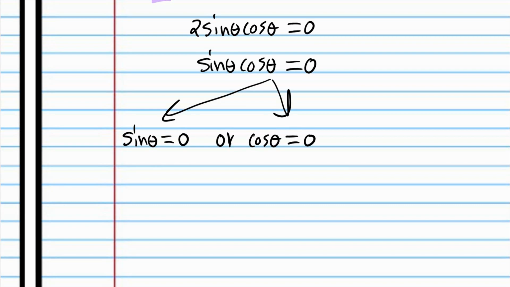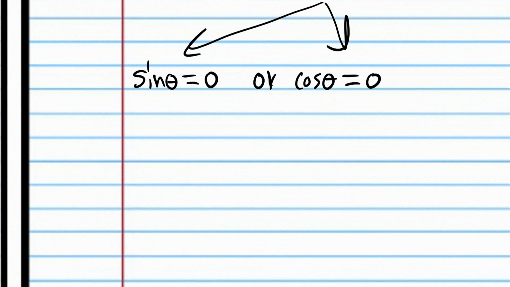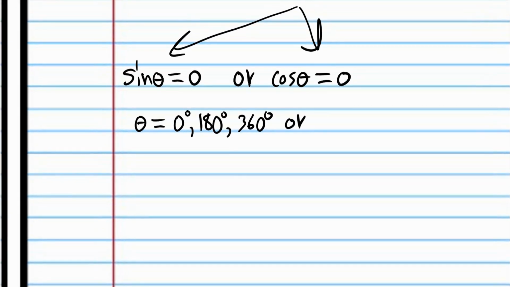So these are situations where you have collapsed triangles. The angles are going to be quadrantal angles. So if you look at your sine curve, and we need the solutions from 0 to 360 inclusive, we see that when sine is 0, theta is 0 degrees, 180 degrees, and 360 degrees. And when cosine is 0, we have 90 degrees and 270 degrees.